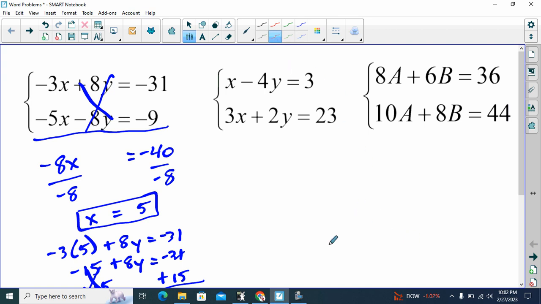For our second one, none of the variables cancel out as it's written. If you want to eliminate the x's, you need to multiply the top equation by negative 3. That will work fine. I am going to eliminate the y's by multiplying the second equation by 2. I've got minus 4y. I want this one to be positive 4y. Either way will work great. You should get the same solution no matter which way you do it. Top equation did not change. Bottom equation we multiply by 2.